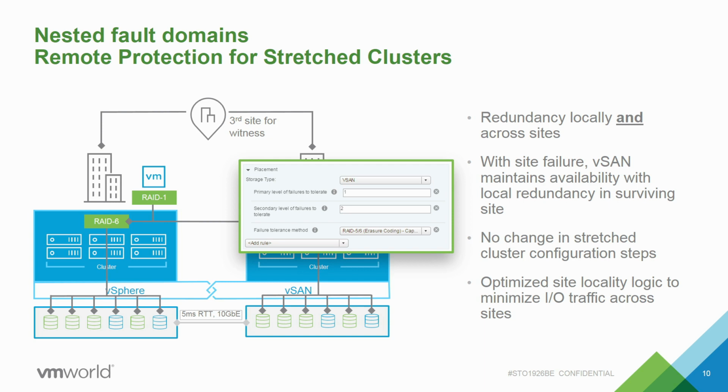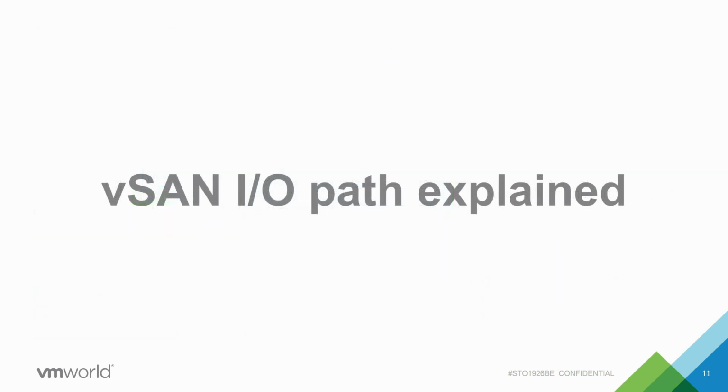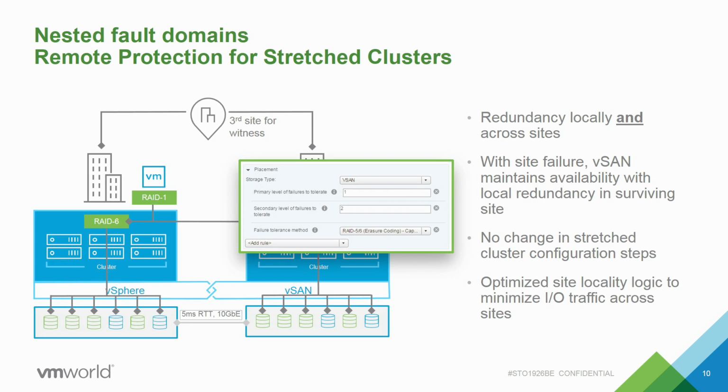Another thing is from a rebuild perspective, where the I/O comes from in a rebuild environment. If you have failures on this site, it's going to read from the local site. It's not going to rebuild over the WAN unless it has to. Unless we've had 3 failures at this site, we're not going to start trying to pull I/O over that wire. We're trying to be WAN efficient. Again, I really encourage you to make sure you size those WAN links appropriately for rebuilds and so forth.